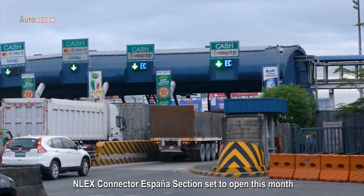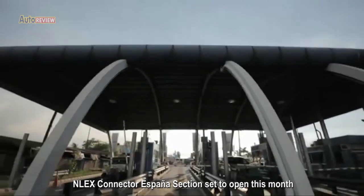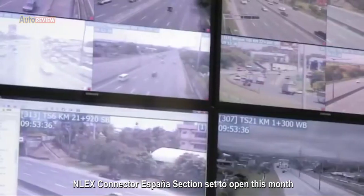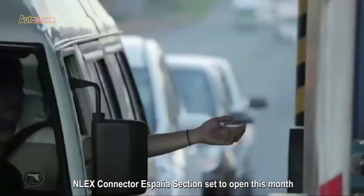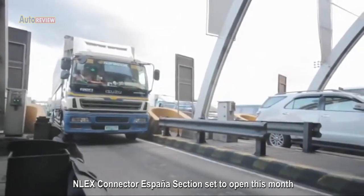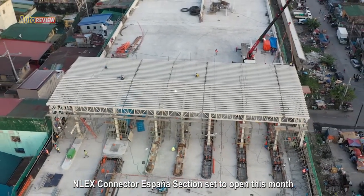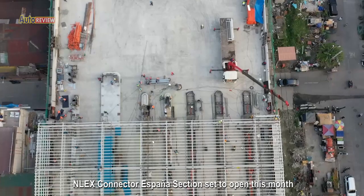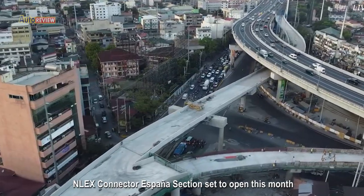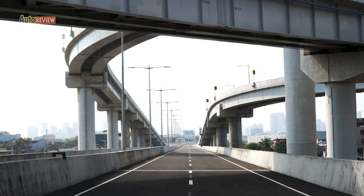Designed to cater to all vehicle classes, including trucks, the 4-lane NLEX Connector intends to stimulate economic growth by significantly improving the mobility of motorists, thus boosting overall productivity. Around 35,000 vehicles daily are anticipated to benefit from this new road that is seen to provide infrastructure support to decongest local roads and enhance the operations of various businesses, especially those in the logistics sector, as cargo trucks can pass through the road 24/7 without having to worry about the truck ban.